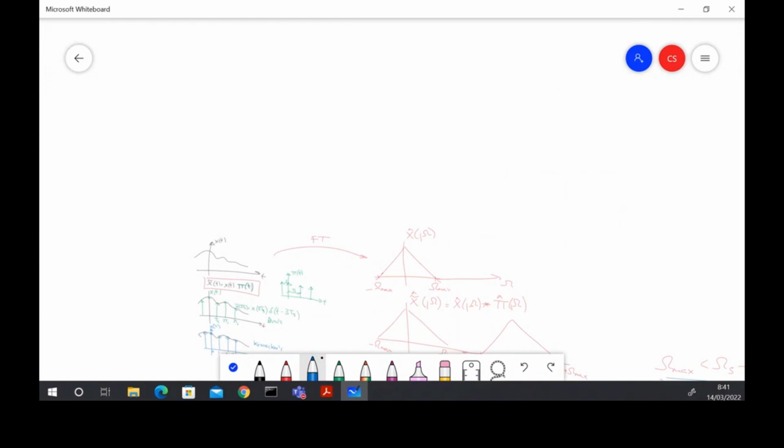Okay, so let us do it here. So we have pi of t. Let me exaggerate the thing so that we can see more easily the differences. So this is Ts. And then the Fourier transform of this is pi k omega, and we have these ones that are separated. So we have a train of deltas here. This is omega. And these are separated by omega s, that is equal to 2 pi divided by Ts.